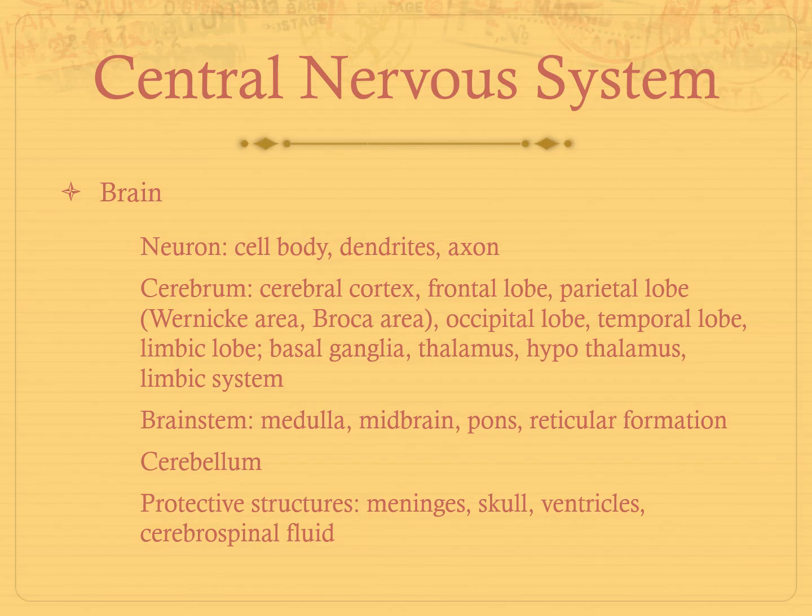And then we also have protective structures. So the brain is protected by several structures, including the skull, which provides physical protection. Then the meninges, which are 3 layers of connective tissue that surround the brain and spinal cord, and the ventricles, which produce and circulate cerebrospinal fluid. And cerebrospinal fluid cushions the brain and spinal cord and helps remove waste and provides nutrients. So this should essentially be a review from anatomy and physiology.